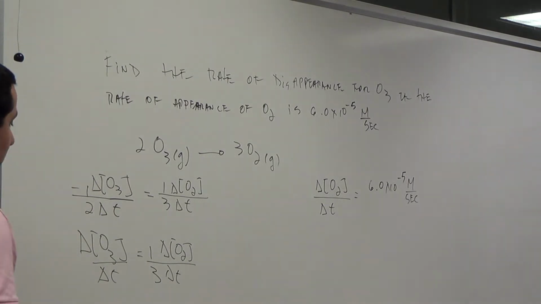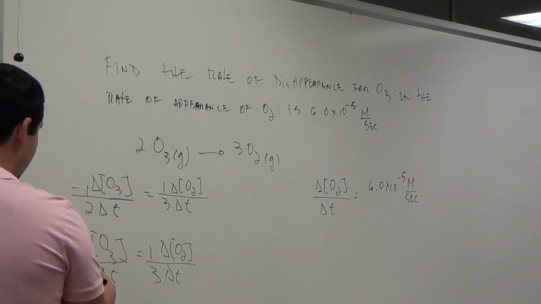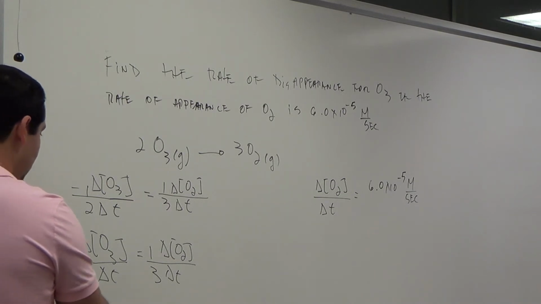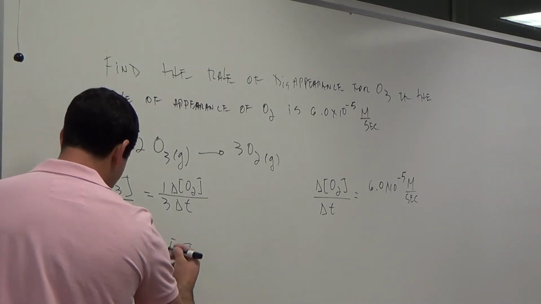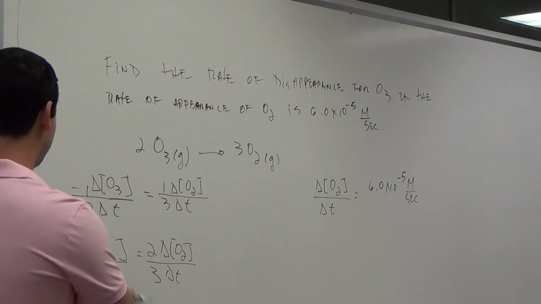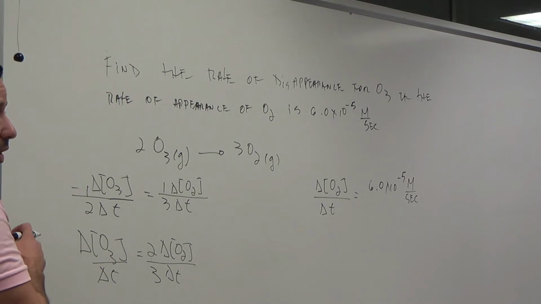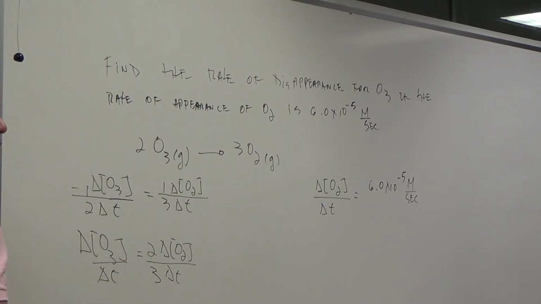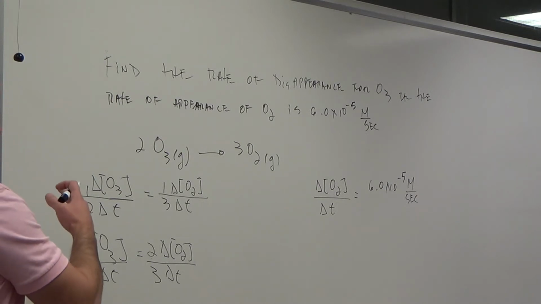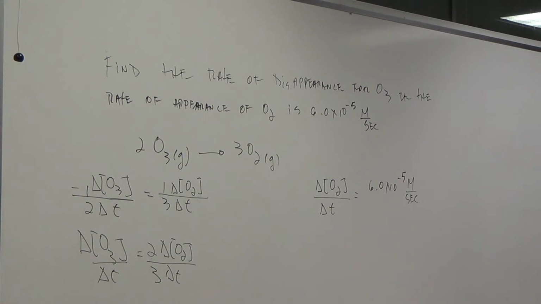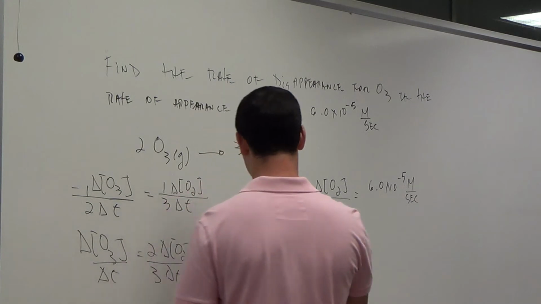So the 1/2 is going to stay here, but what do I need to do to get rid of it? I multiply on the other side by 2. So instead of this, it will be 2 divided by 3 times that, and that will give you the change in concentration. Now, the negative times the negative will give you something that is positive, yes? We don't worry about the sign, because all the rates need to be what sign? Positive, yes?